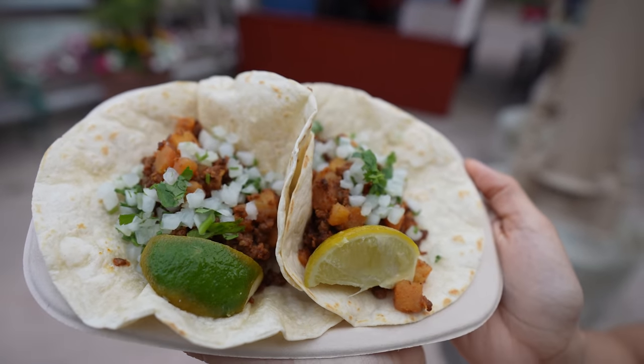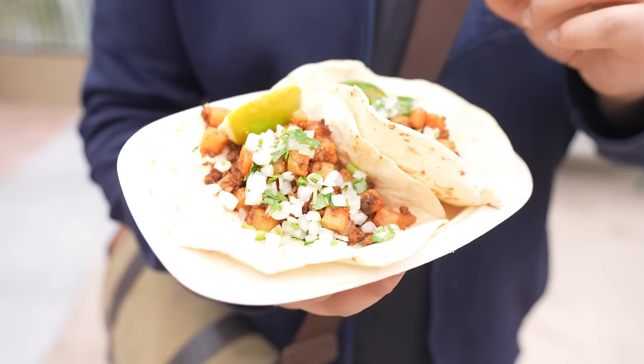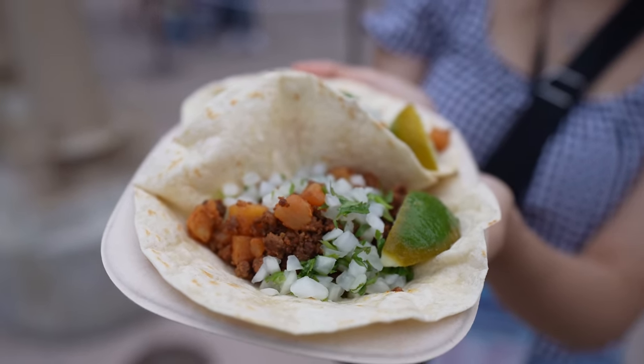Okay, so right over here at the Avenida de Sabor, they have these right here. Take a look at this. Look at how beautiful they are. Now, right here, you're gonna have potato, chorizo, and also some cilantro and onions on a flour tortilla. Now, every time I eat potatoes and chorizo, I kind of eat it for breakfast. That's what I'm used to. But it's only because I think my mom would make it in the morning. I used to get chorizo and eggs. Chorizo and eggs, yeah. It's very loud, sorry about that, guys. The roller coasters are like, you know, that's not too bad.